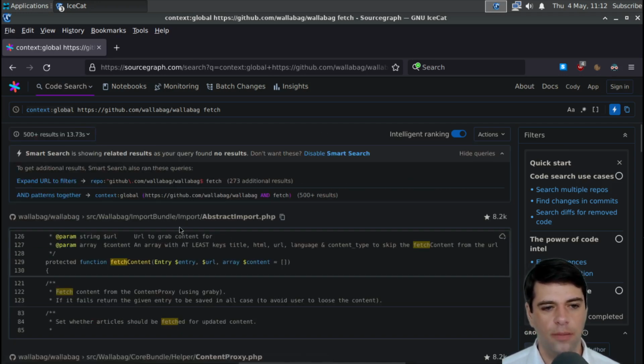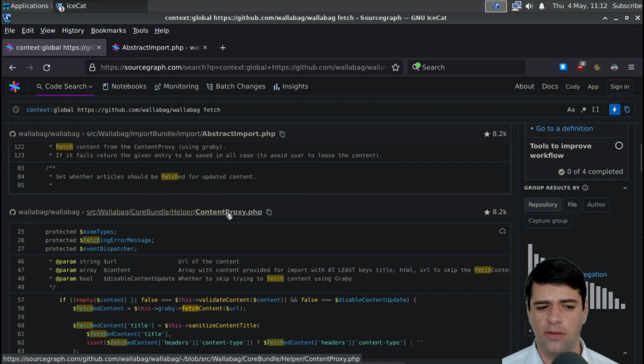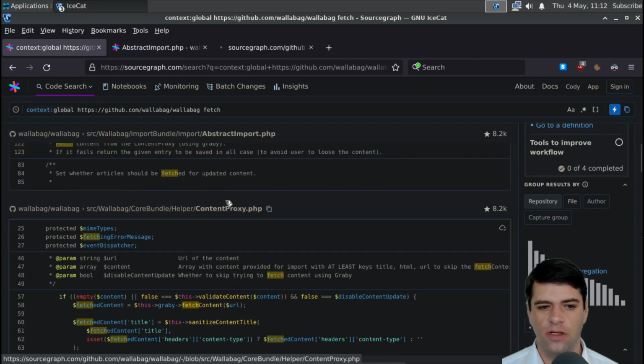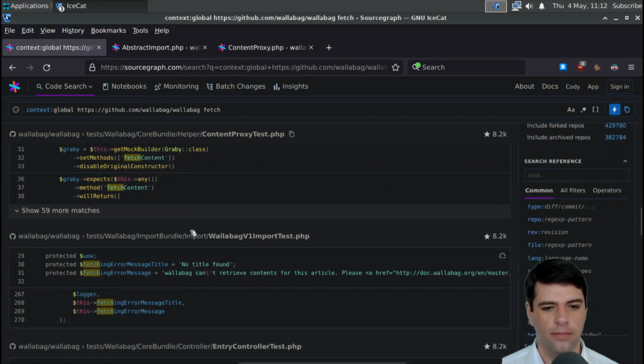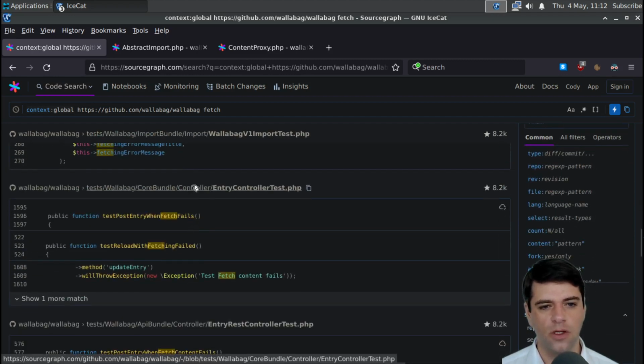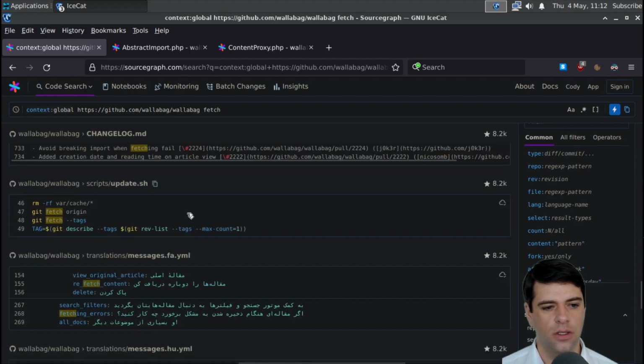Okay. So in import bundle, abstract import, we've got fetch content. And in helper content proxy, we got something about fetched content. Import content proxy test, import test. Controller entry, controller test. Tests are good.